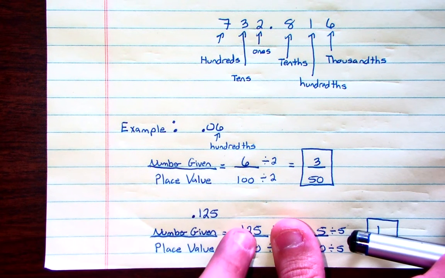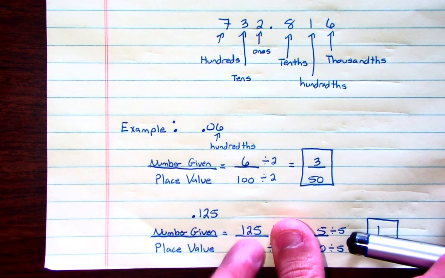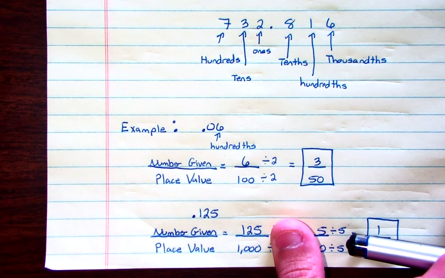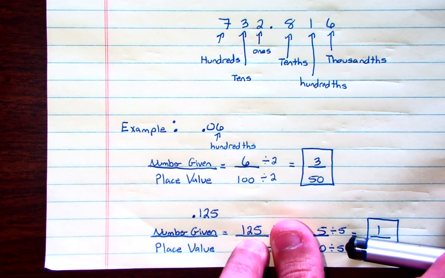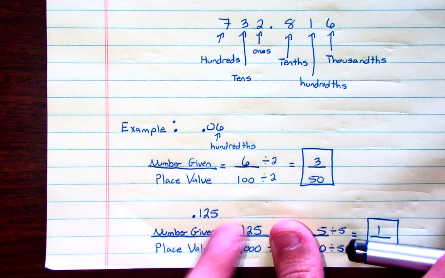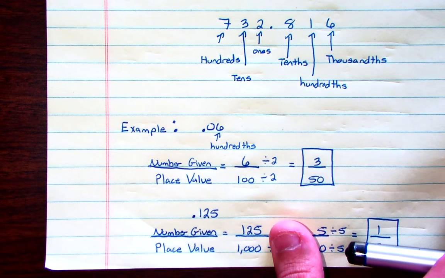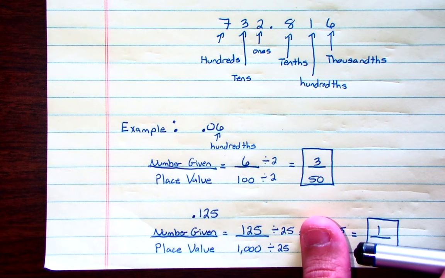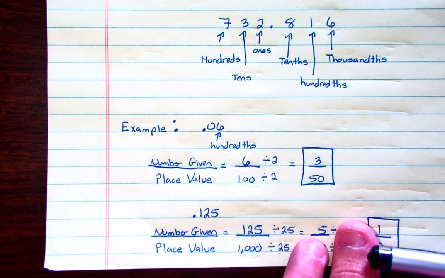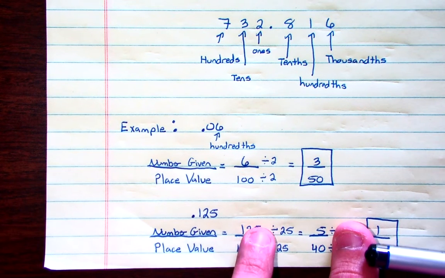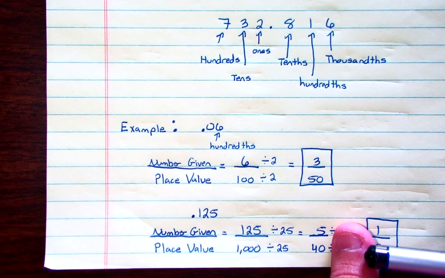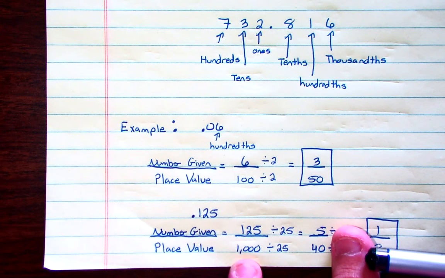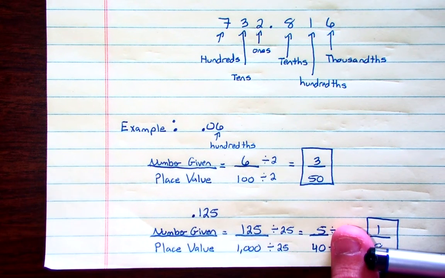Now, see how it ends in a 5 and it ends in a 0? That means it's divisible by at least 5. But I went a step further and said, well, this ends in a 25. 25 can go into both. Now, some of y'all can realize that 125 goes into both, so I'm okay with that as well. Okay? So I divided both of them by 25. It takes 5 quarters to give you $1.25. Okay? And then 1,000 divided by 25 gave you 40.